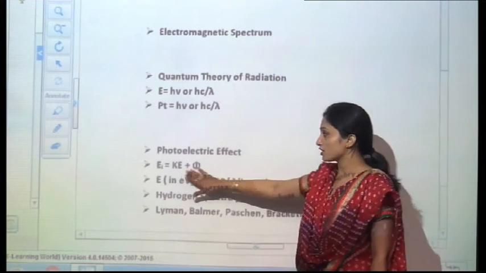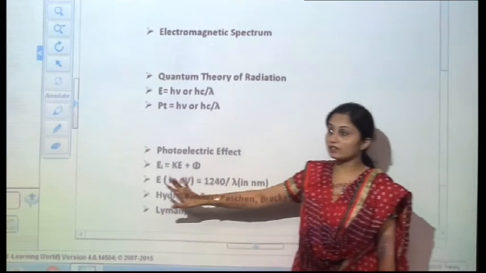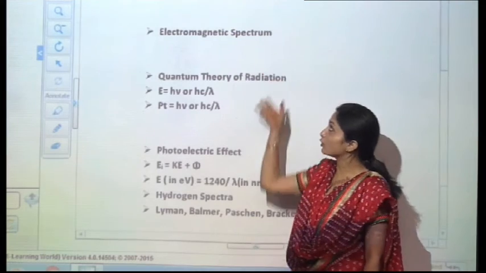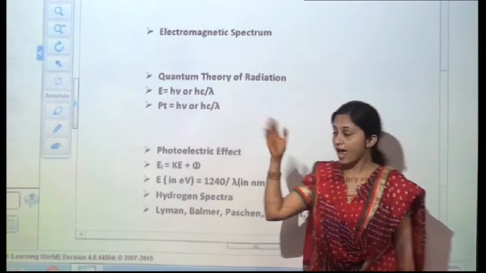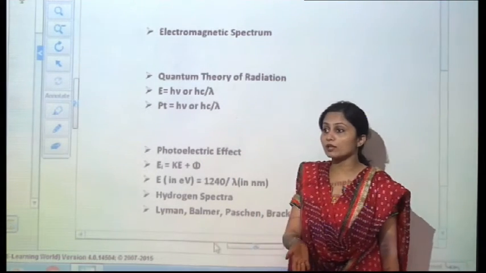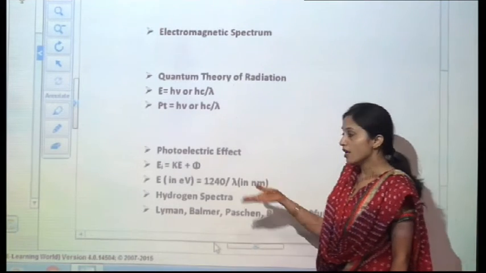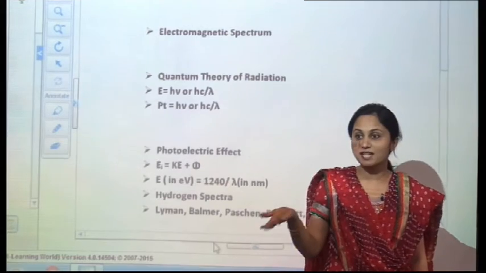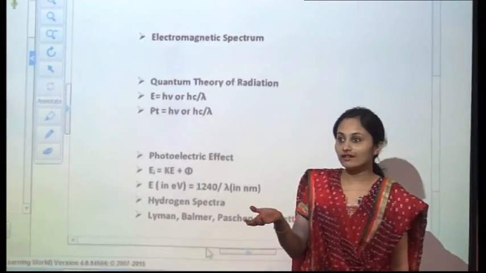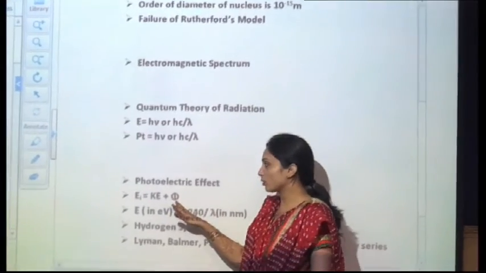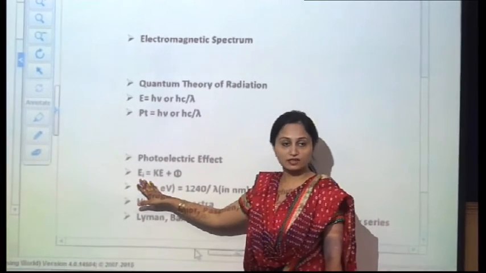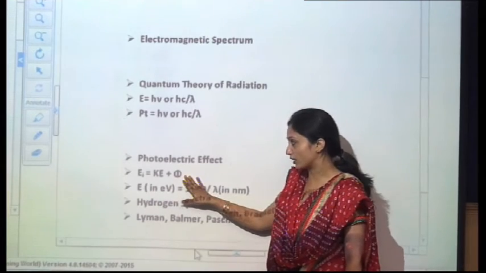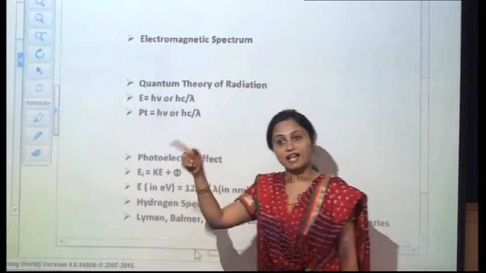And the important equation from which again numericals can be asked. So you can keep jotting down the formulae separately. One were the values which were important that we had just done, and the second are the formulae which are important from your numericals point of view. The theoretical concepts, you are intelligent enough to understand simultaneously and retain forever. Now here, the total energy which is supplied is equal to the kinetic energy plus the work function. This total energy according to Planck's theory is equal to h nu.